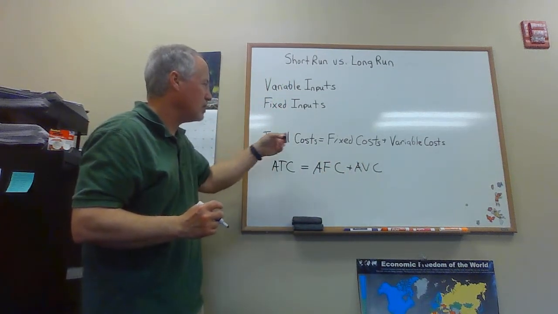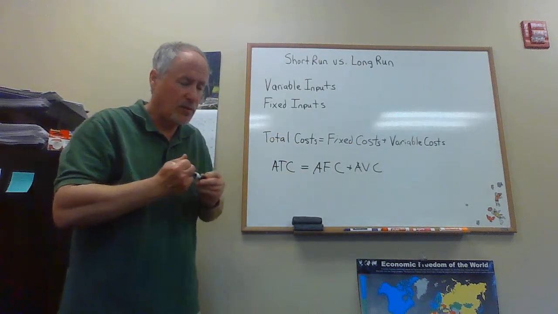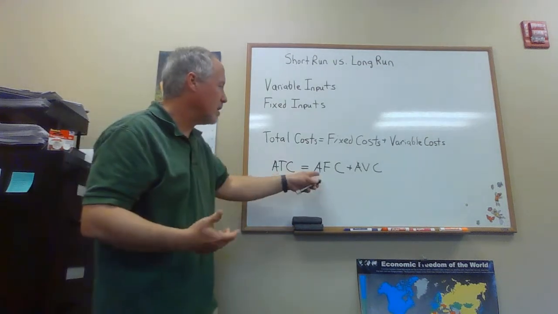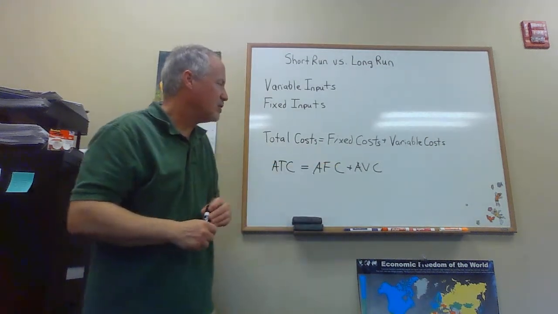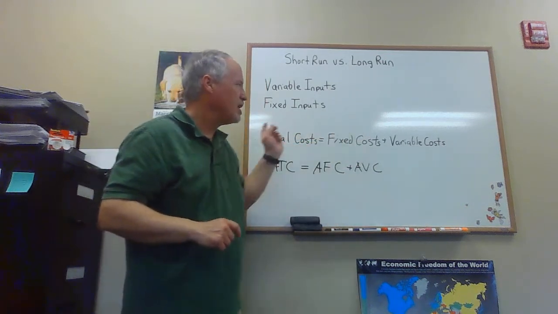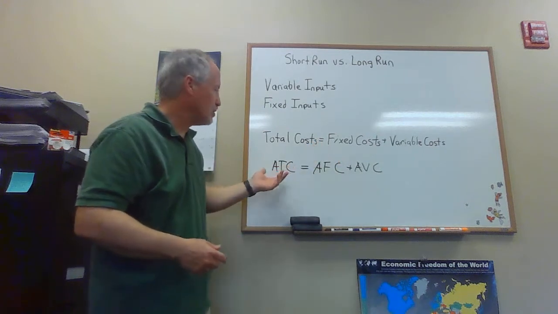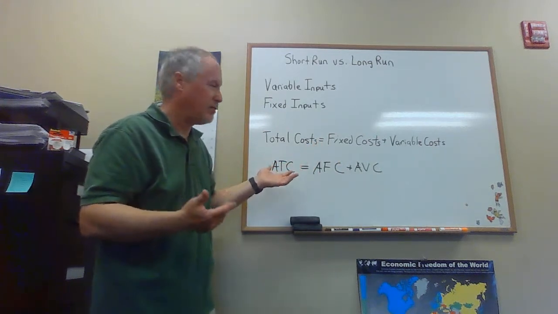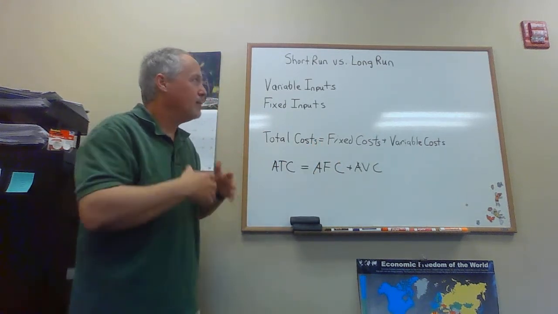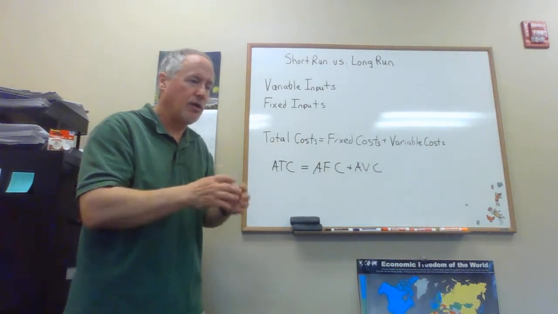So we have total cost as the sum of fixed costs plus variable costs. And then we can also talk about the average total cost being the sum of the average fixed cost and the average variable cost. If you're good with math, and you've got this equation, you can divide both sides of this equation by Q, and rewriting these, you realize that those are then average costs. So you have that.